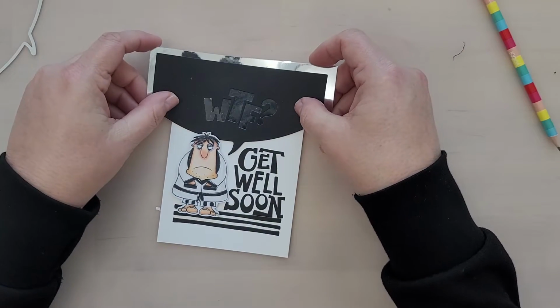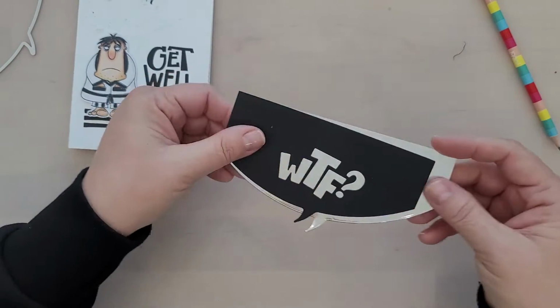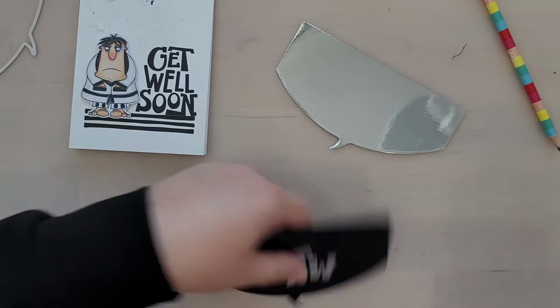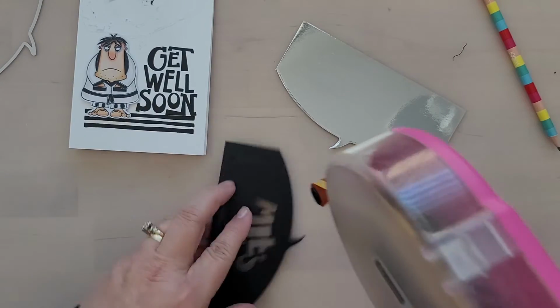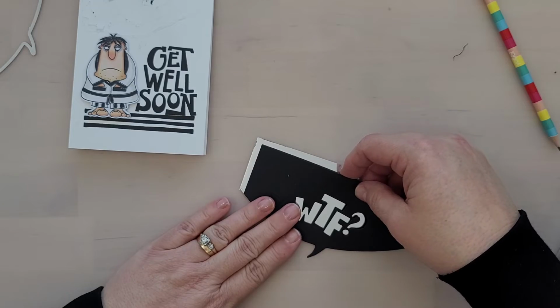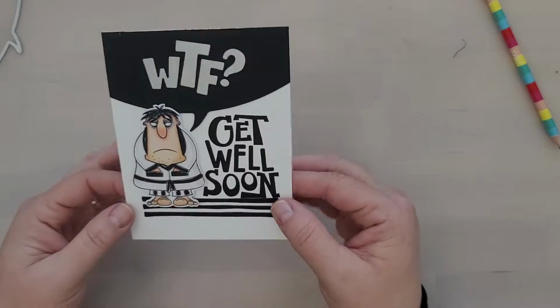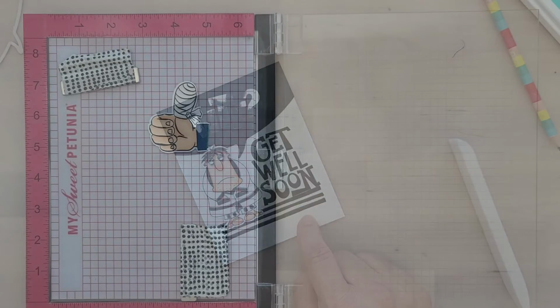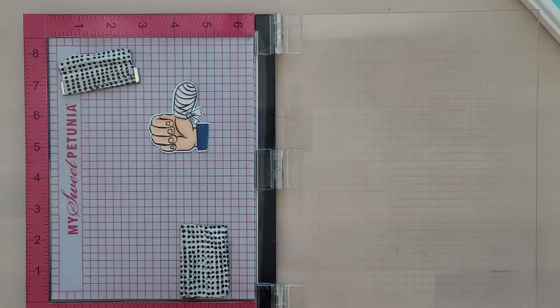From black cardstock, I cut a new WTF speech bubble, and from silver foil cardstock, I cut the largest speech bubble. I'm using tape to layer the black speech bubble over the silver, and then tape to the back of the silver foil cardstock so I can adhere that back on the top of my card. I trimmed away the excess with my scissors, and then I was done, and I didn't have to worry about starting all the way over with that.